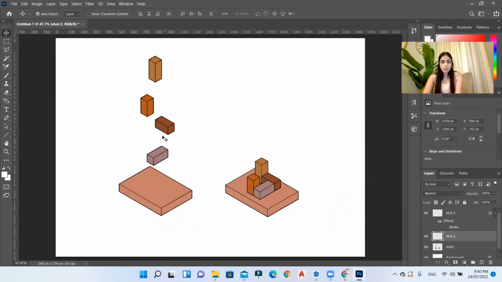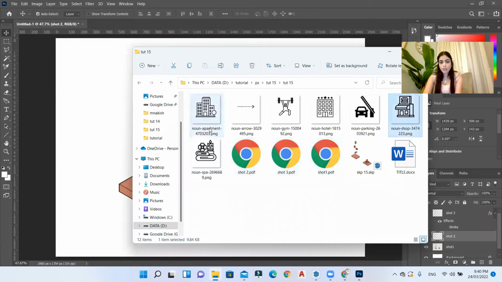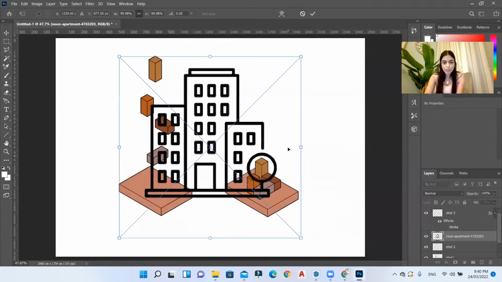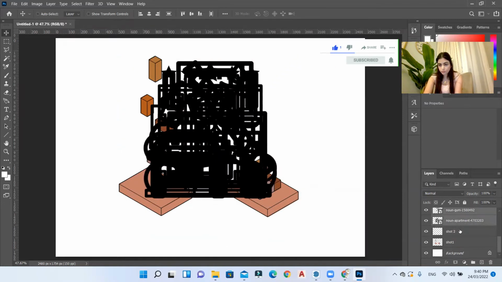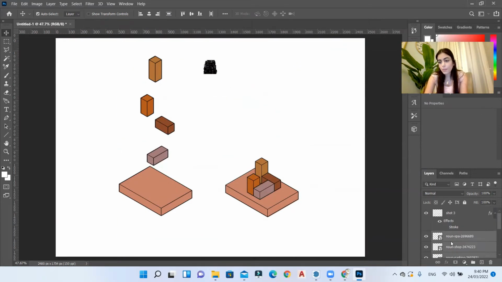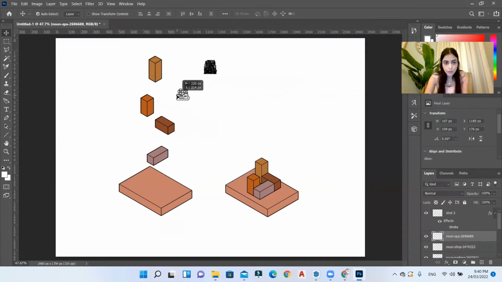Now, let me show you how we can put some icons here to define each space. For that, I have prepared a few icons that I'm gonna drag to my working space to show you how to do this. I'll do the same: I'll right click, rasterize these layers, and then I'll select one by one.